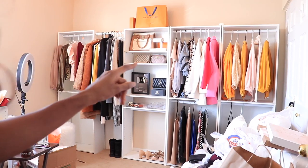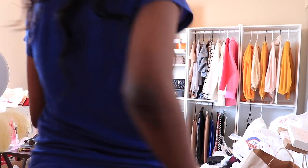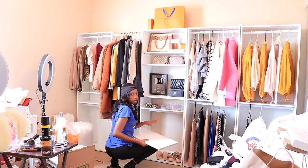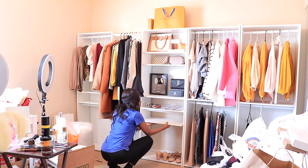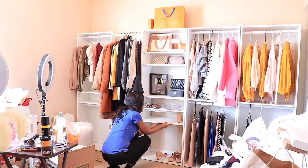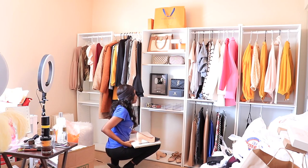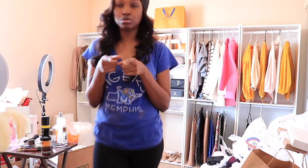Some of my shoes are going to go at the bottom, but most of them are going to go on another shelf — a bookshelf that I built already. You see how I have one, two, three, four sections? I have those extra shelves over there. I'm going to take the last bookshelf and put it over on that side of the wall, put one here and another one down here so my hot boots go down here and then put more up top for my actual shoes. Keep that in mind if you have an extra one. Stay tuned for part two.